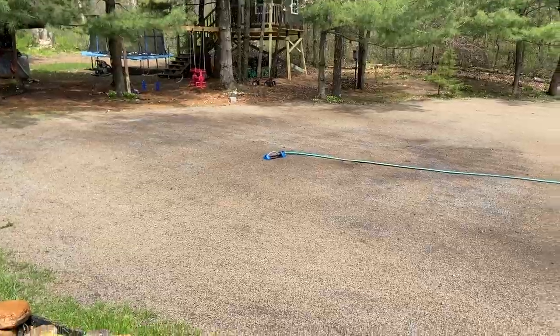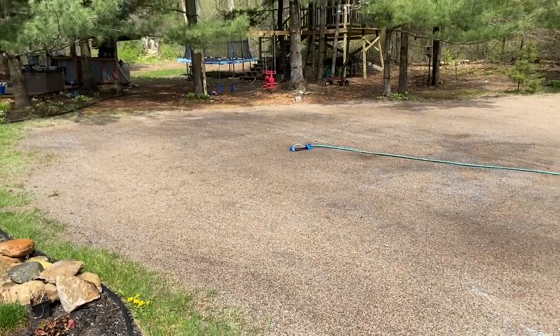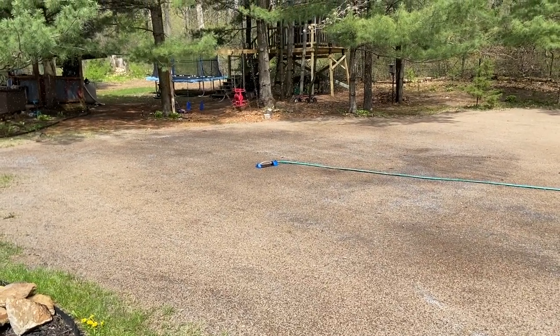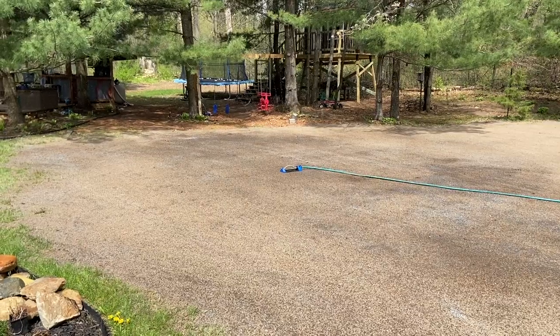And now we've lightly raked over the seed. We've got it lightly raked in, and now we have the sprinkler on, just to get it moist right now, give it a good little watering. And then give it some sun this afternoon, hopefully. And then this evening it's supposed to rain again. So that should hopefully work out pretty good.